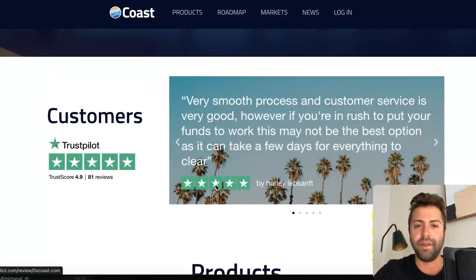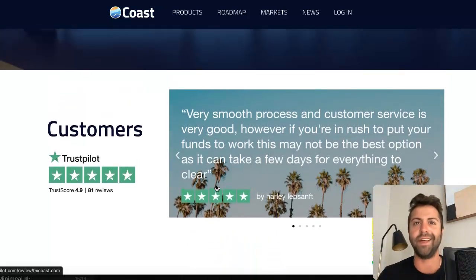Now you can see right here that they've got great reviews, but the big news is really that their old banking partner had gone away because crypto in the USA, as we all know, is super hard to get approval for. There's all kinds of uncertainties, all kinds of unknowns, because the US government has been terrible at making any kind of coherent legislation. So hopefully, the next election cycle, all that will change and get better over time. But these are the early days, guys. These are like the rails that we're building right now.